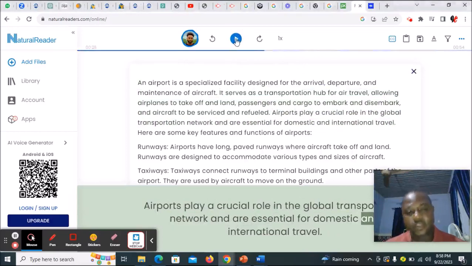So you see, I've been able to translate it using David's voice. This is David's voice. If I want to change his voice, I can also select here to change it. So this is the speed of the playback. If you want it to be playing faster, you increase your speed.